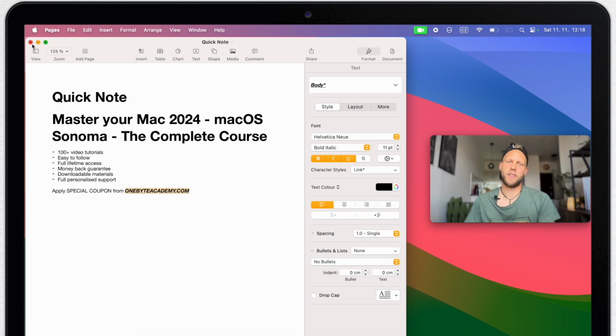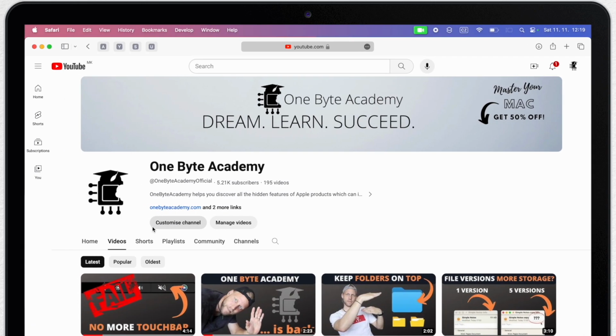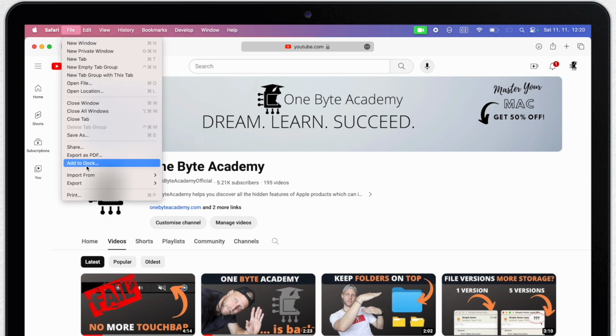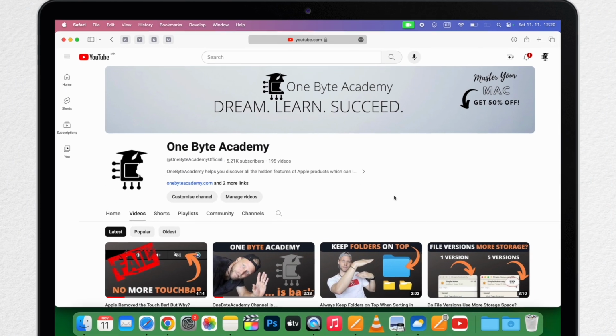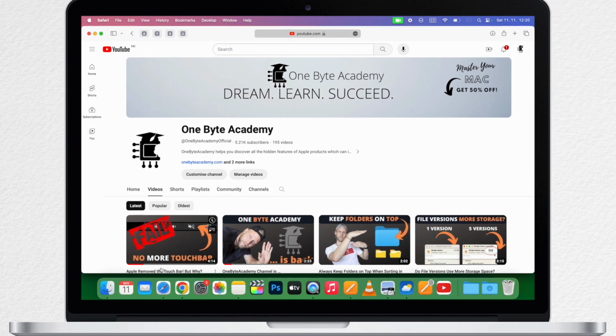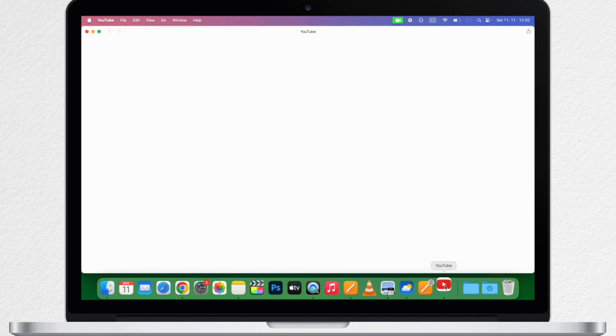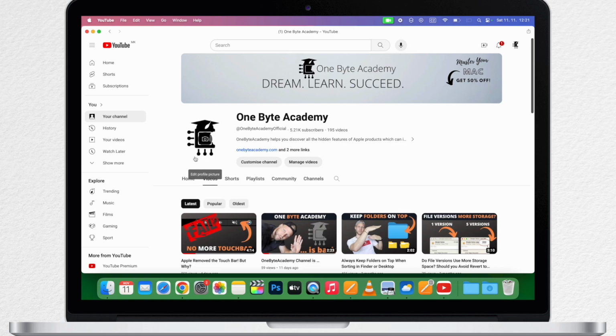Did you ever wish to open a website, turn it into an app and put it in the dock? Well, I just described a new Safari feature, which is called Web Apps. So go to any website, open the File menu, and here is the command, Add to Dock. I can choose the name and icon, and now it's right here, so I can quit Safari. And when I open it again, it will launch this page in this kind of app view. It will work only for this website, so if I go somewhere else, it will reopen Safari again.